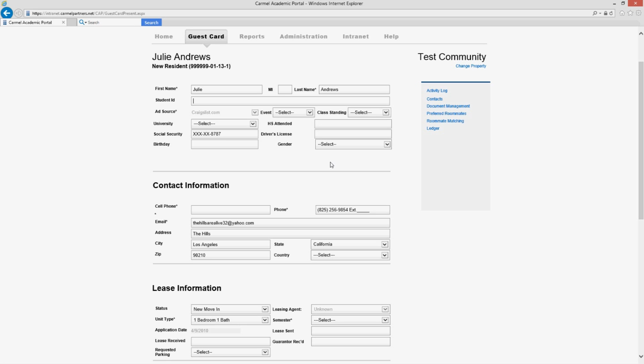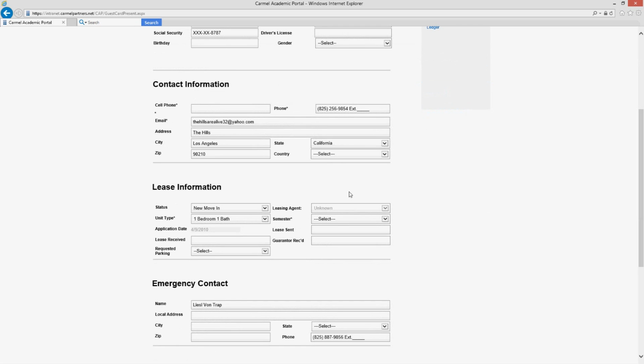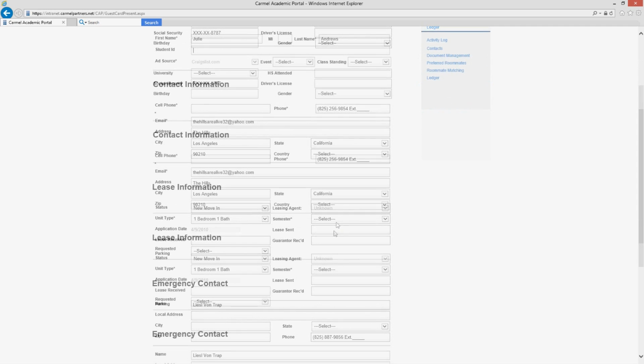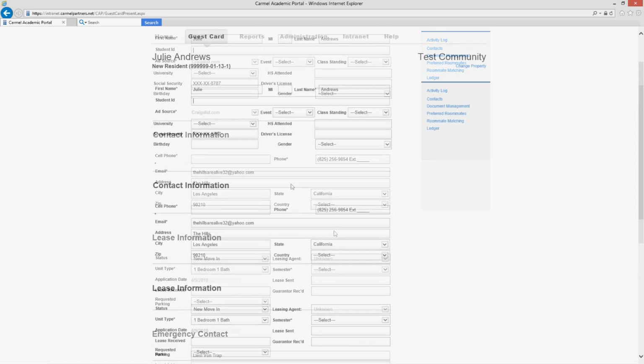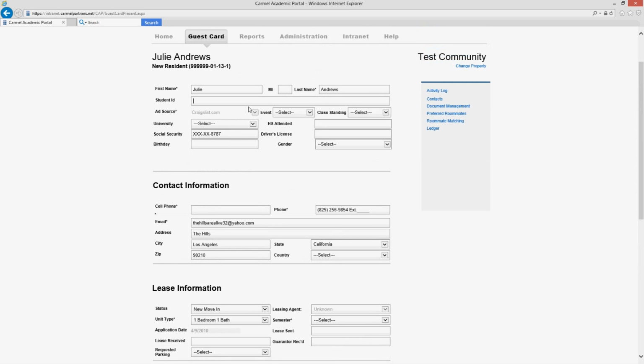So we want to make sure spelling of names is correct. We want to ensure that emails are correct, because that's where the packets are going to go to for signing. So a best practice with that is just to ask your resident, is this the email that you want your lease packet to go to for you to sign? So that's the first step. Just double check, because if there's anything that needs to be changed or updated, we do want you to be doing that here in the profile screen.